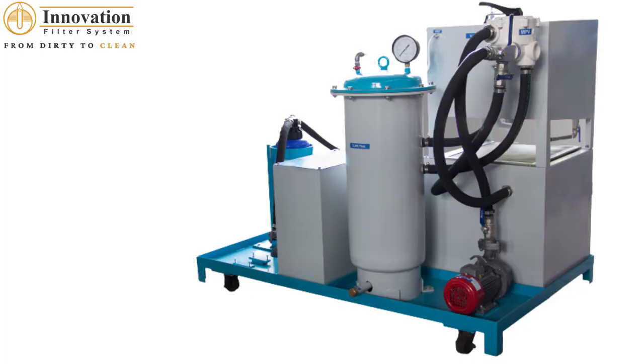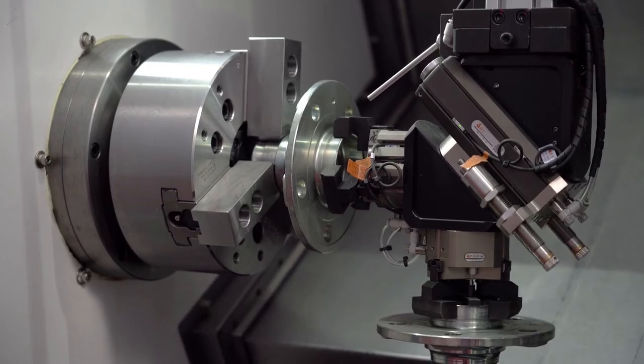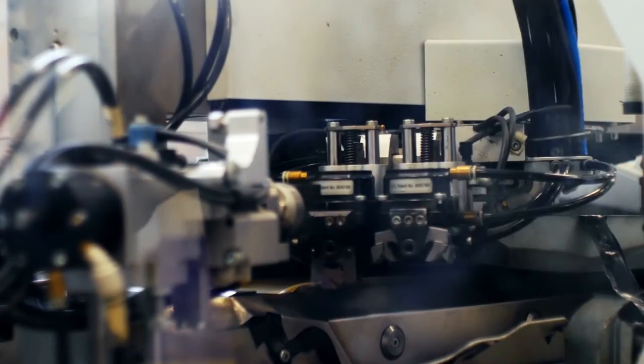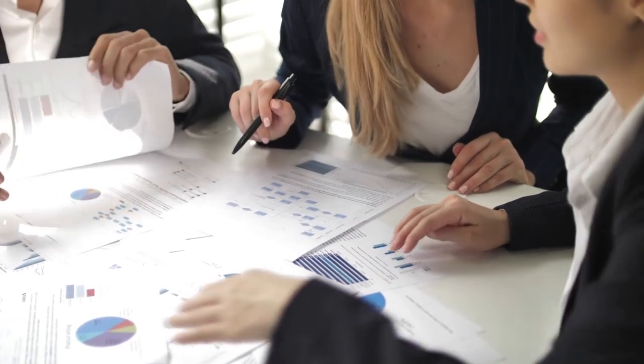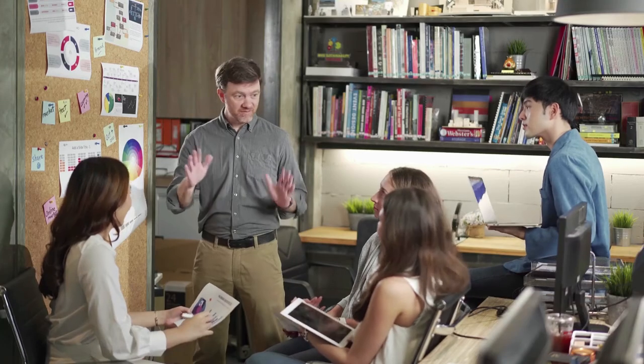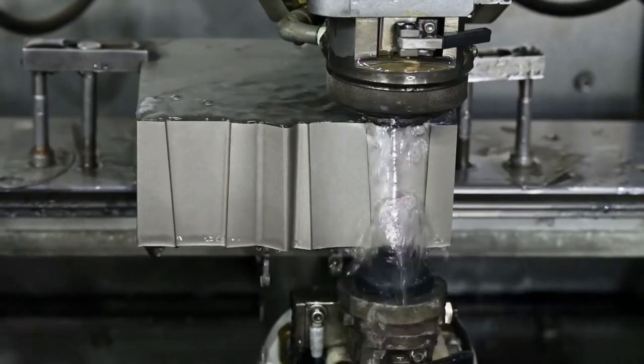I read about a great example of lights-out machining improving profits for a wire cut machinist. This person invested in a high-end machine along with accessories like auto re-threading systems, mineral bed filter systems for cleaning the dielectric, and robots to load and unload workpieces. Although his initial investment was high, he could work on the business during the day — answering calls, attending sales meetings, visiting customers — and run the machine unattended at night for an extra 6 to 8 hours, achieving a higher return on investment than his competition.